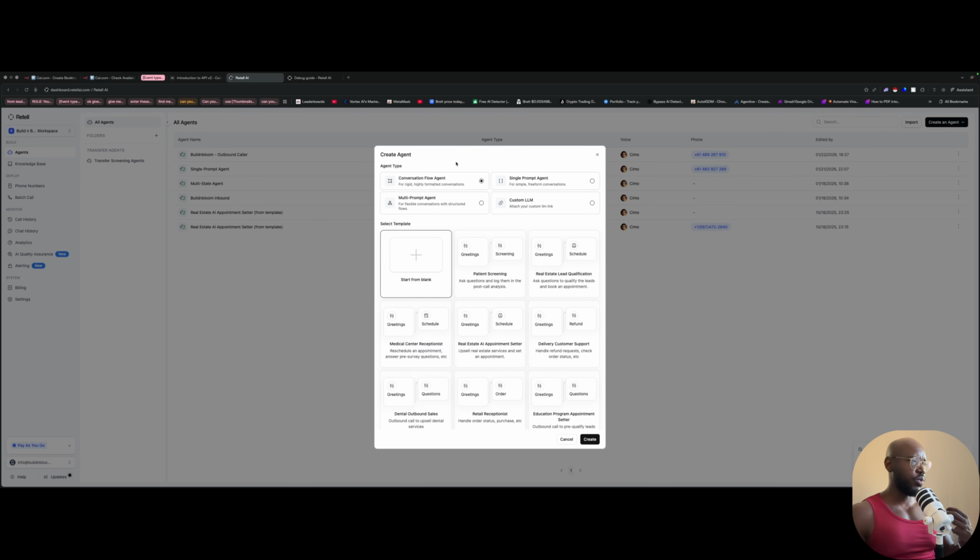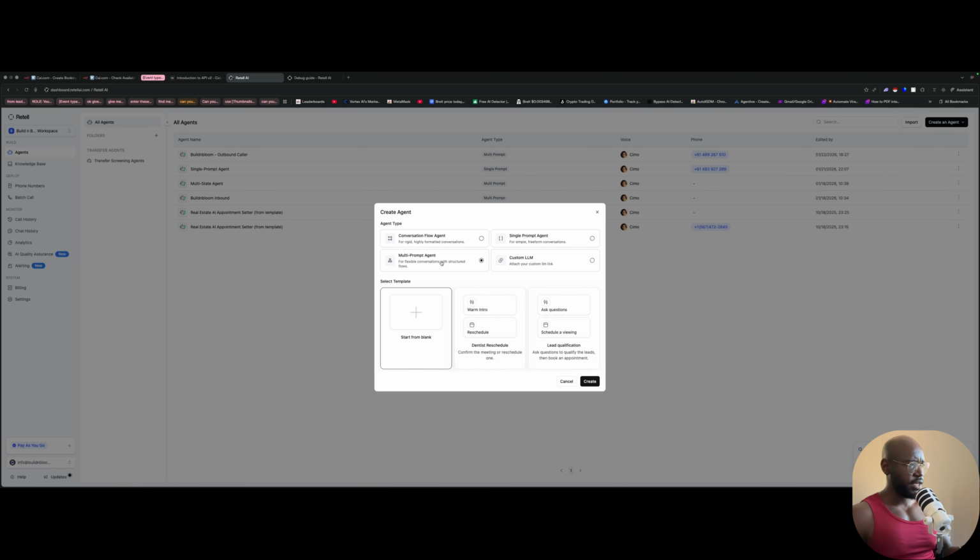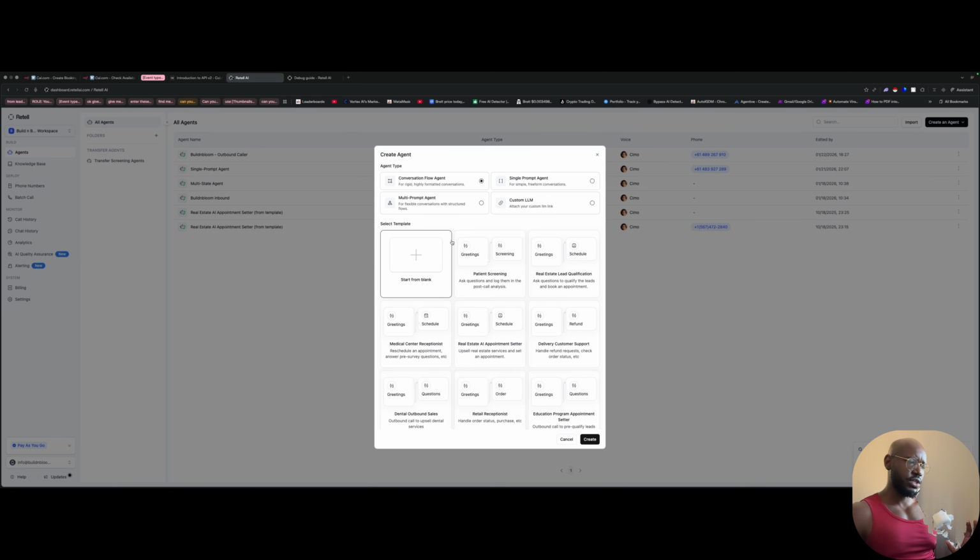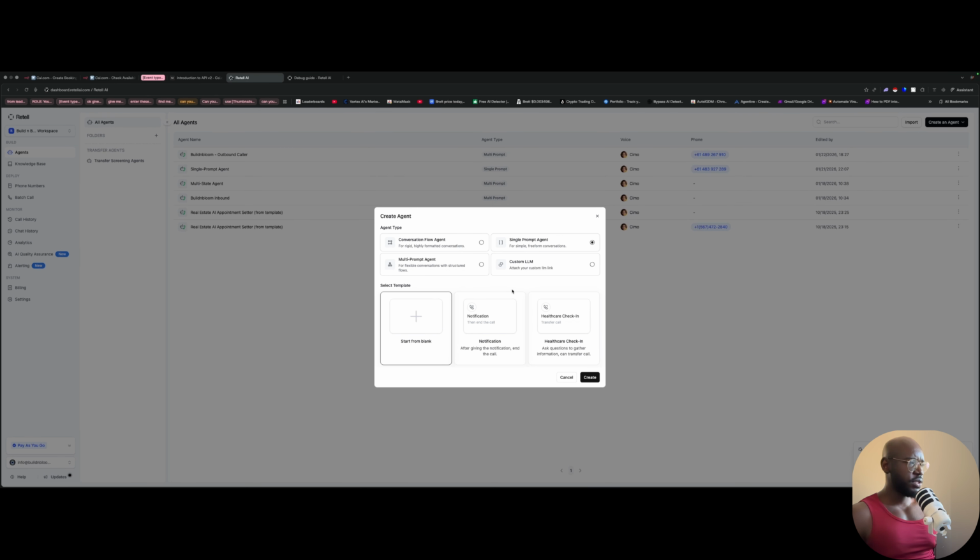Multi-prompt agent is what we use. It's a little bit more flexible, but a little bit structured. Single prompt is probably the most free form and it's more simple. This will probably be better if it's for a real estate company and it's inbound, and the conversations are fairly simple. Something breaks in a house and someone needs to be notified, or they are inquiring about a property.